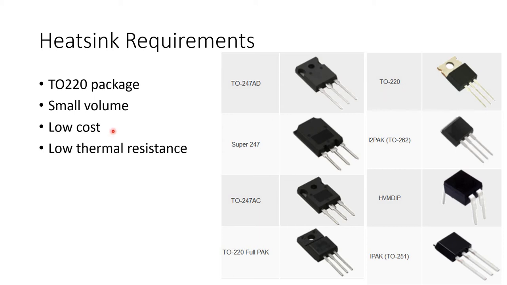Our requirement for the heatsink is that we want a small volume because we have a limited amount of volume and surface area footprint on our PCB. So we don't want a huge heatsink to be put on the PCB. We want a low cost, and of course finally, maybe the most important, we want a low thermal resistance from our heatsink.